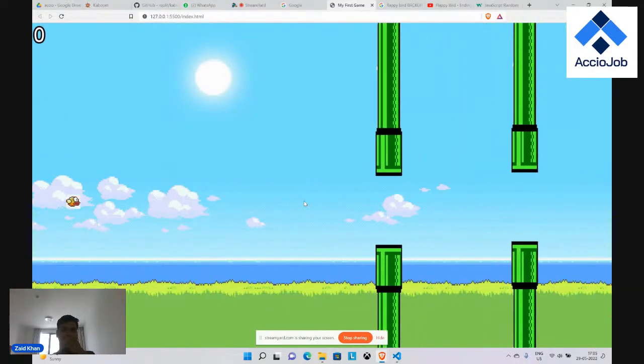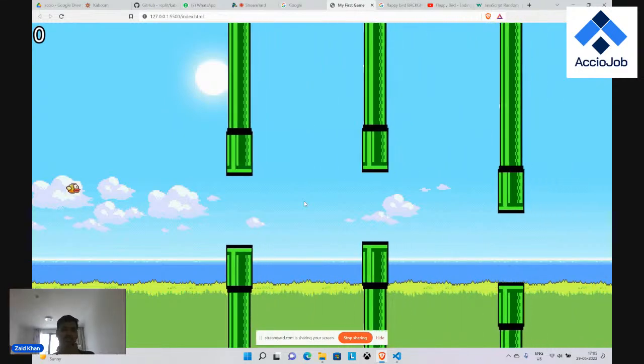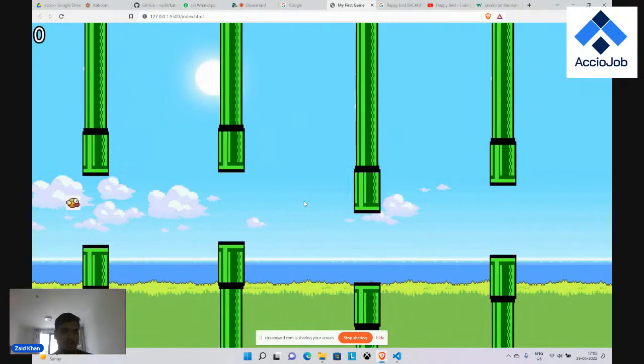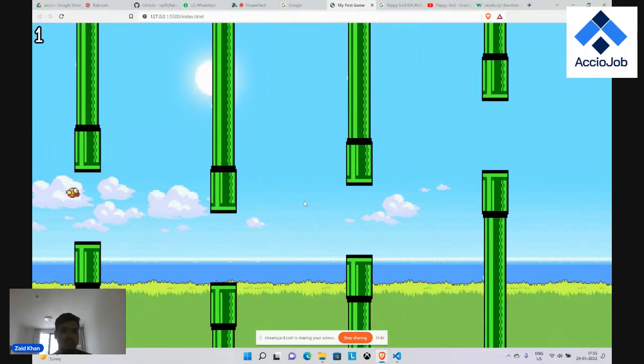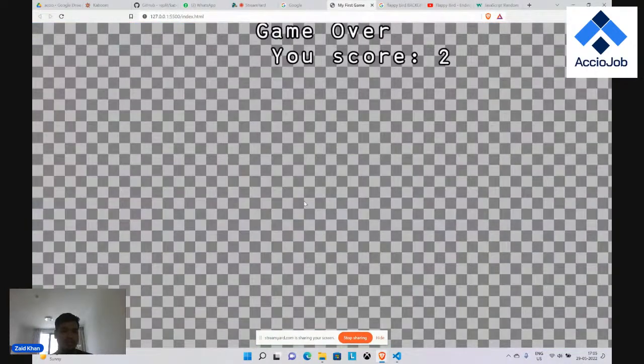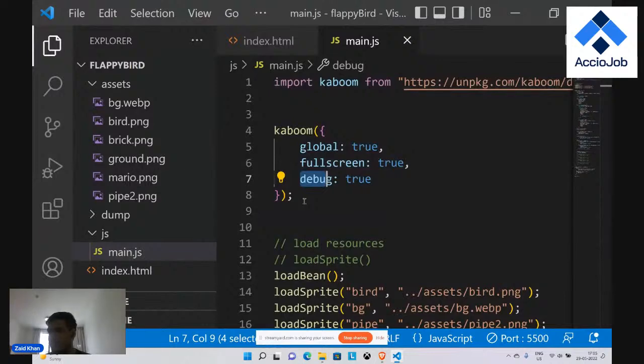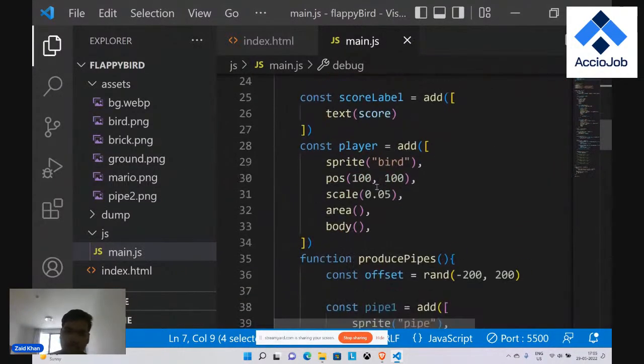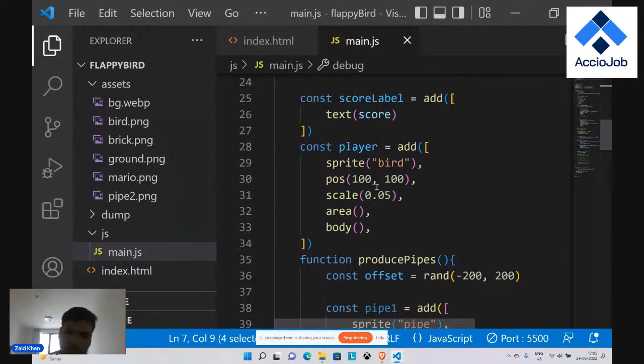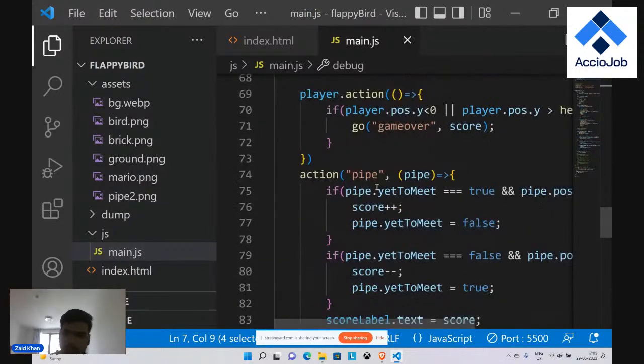Basically, I got this nice game where there is gravity and I can jump based on space, and yeah, my score is also increasing perfectly fine. So if you guys have any questions, just let me know. Otherwise, I will talk about other features that Kaboom offers so that you can make other cool games as well. We will talk about a couple of things more.